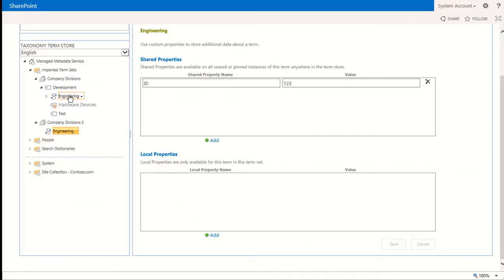Yes, when you tag documents behind the scenes, it's actually the GUID. So if you, for example, went and renamed the term, it doesn't break the tag. It still remembers that it's tagged with that. And in fact, if you deleted the entire term set, it's not going to clear all your tags. If you go and look at the documents, they'll still have the tag, but basically the term doesn't exist anymore, and it's in sort of an odd state.